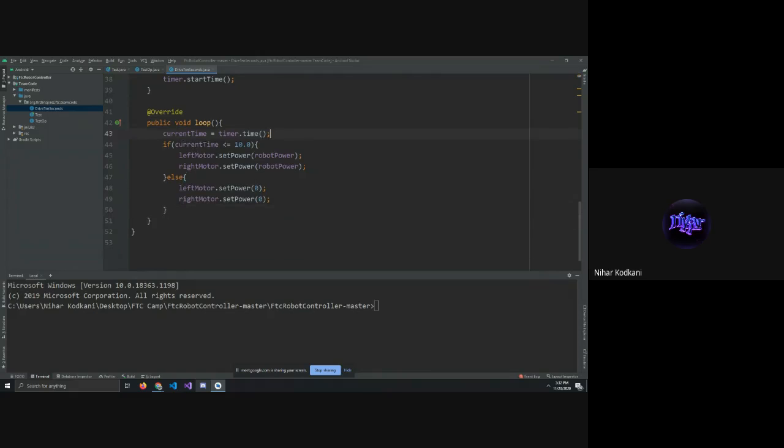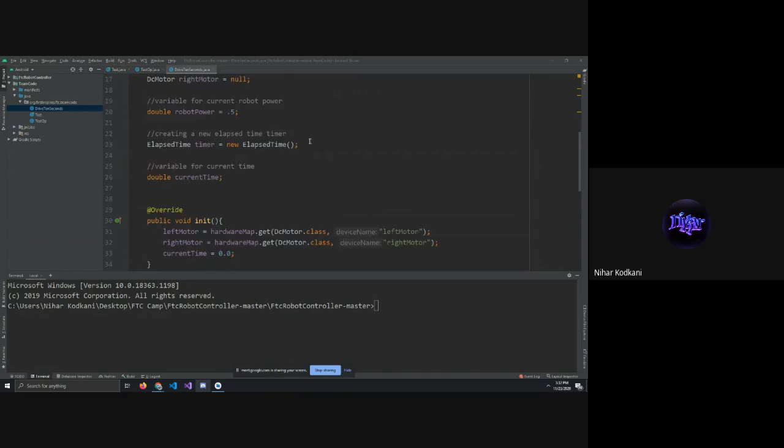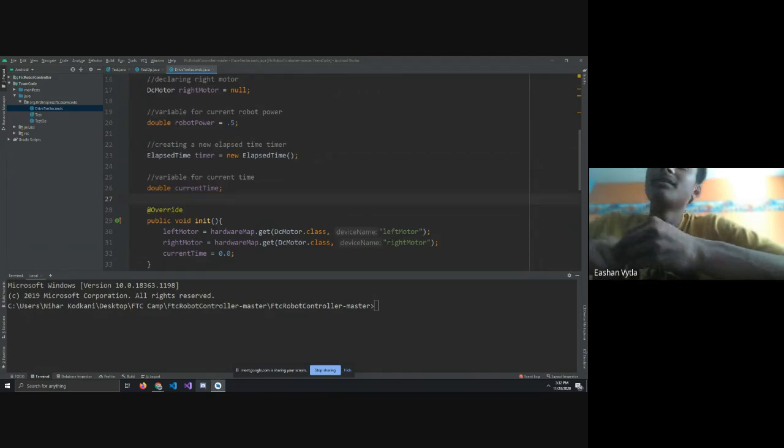So there's one step that we actually forgot to do, and we need to do something called reversing the motors. Ishan, do you want to talk about that? Why do we reverse one of the motors? Wait, should we talk about that during the mechanism drive lesson, or should we just do that now? Oh wait, no, that's needed. Yeah, regardless, we need to do that.